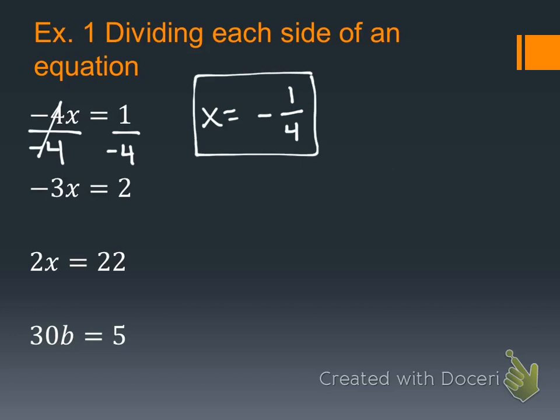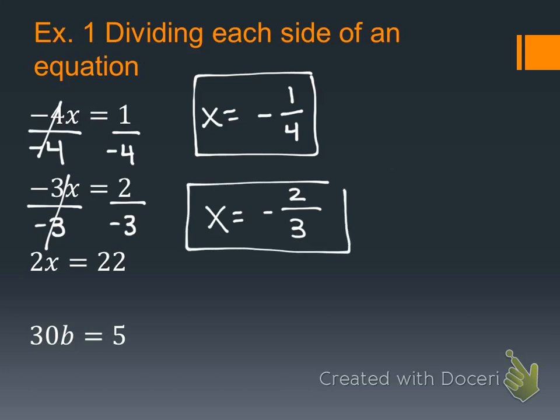So the next problem here, what do I need to do? Divide by what kind of 3? Negative 3. Do not forget the signs, because I know it's negative 3 times x. So I divide by negative 3. And then can I do 2 divided by negative 3? No. So what is my answer going to be? Negative 2/3. Now, if that was a fraction that needed to be simplified, we would have to simplify it. But because it can't, that's our final answer.